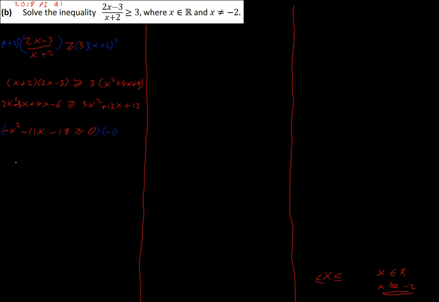So multiply everything by minus 1. What effect is that going to have, other than changing the signs of my symbols? This must flip around. This is why we had to multiply by our x plus 2 squared earlier. We are multiplying by a negative, so we are going to need to change around our symbol. Now I'm looking for effectively the roots of this in order to solve.